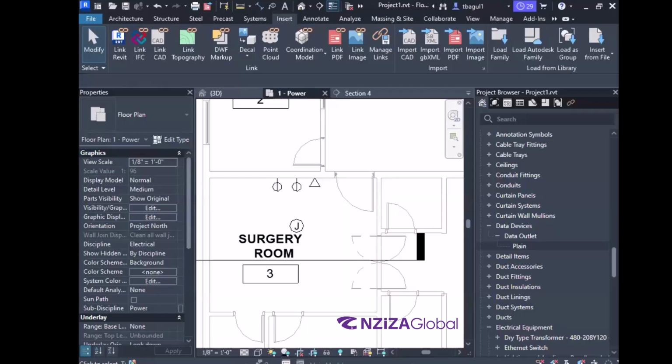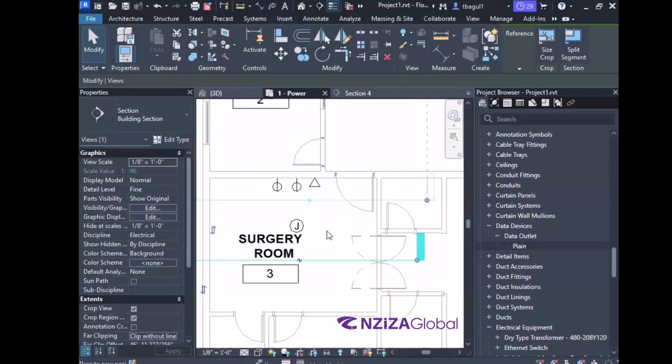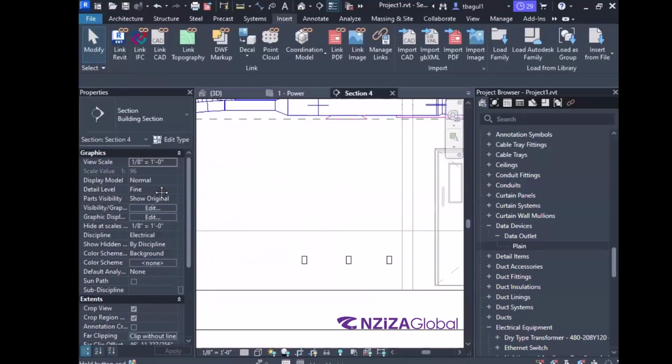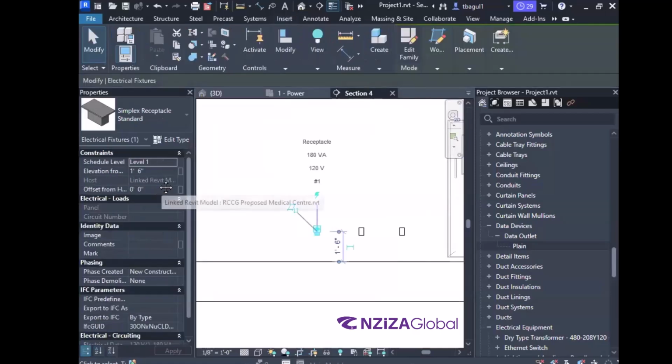4 feet. Now, just like we were adjusting the ducts, you remember we adjusted the duct height? We will adjust the receptacle heights as well. If you go to a section view, you will see these outlets mounted at 1 foot 6 inches above level 1. What we need to change it to is 4 feet.